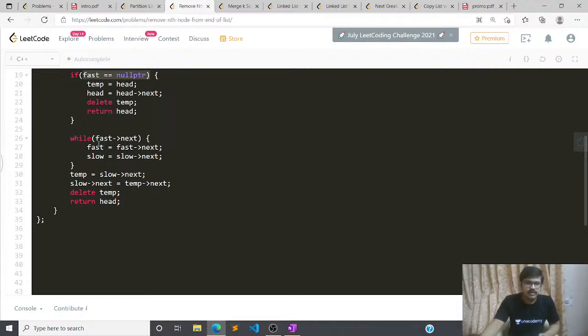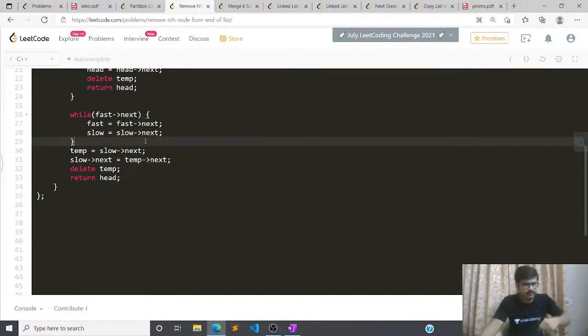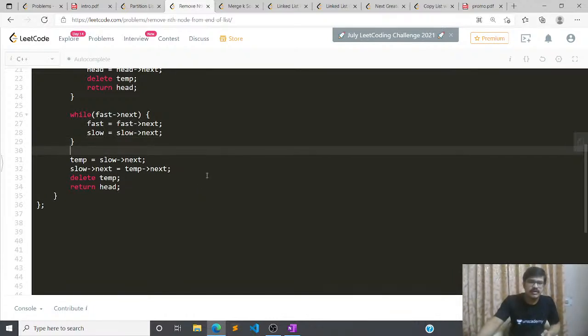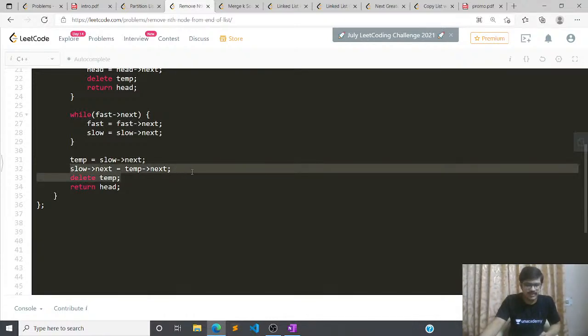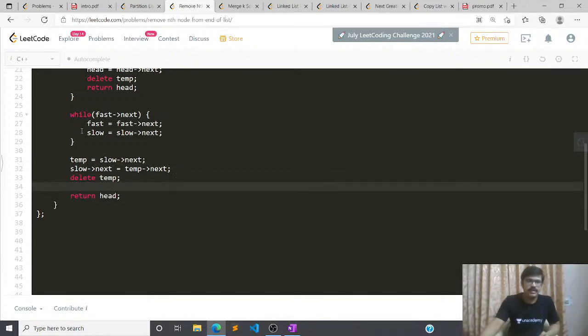Otherwise, while fast next, we will move fast one time and slow one time. So at the end of this, slow will be pointing at the len minus n node. Now you can simply delete the next node, copy over those pointers and delete that node. Okay, and then simply return head.